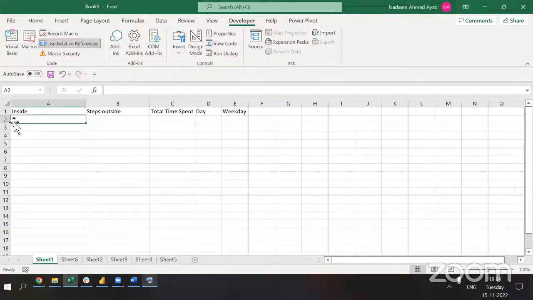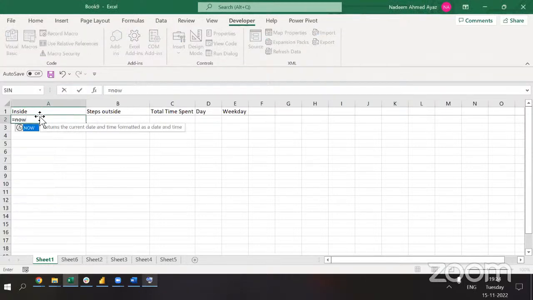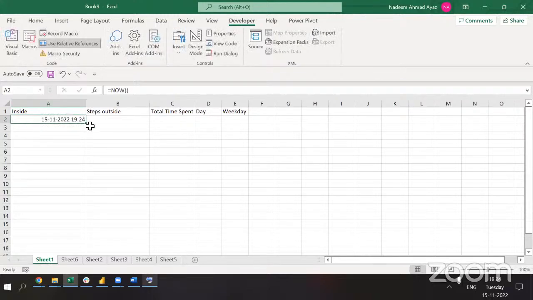Right. So what we need to do to get current time is tell the system, please tell me what is the time as of now. But then there is a concern. Now is a function. If I close this workbook and open it after half an hour, the time will not be 1924, it will change. Why? Because you have actually told that this cell A2 has a function called now. So tomorrow when you open, it will still remain now. You need to do some more activity to it.